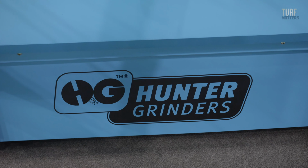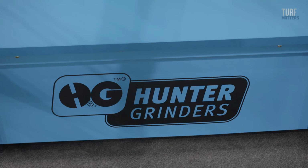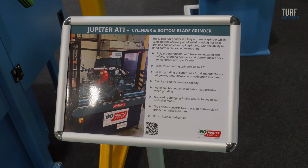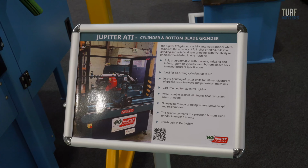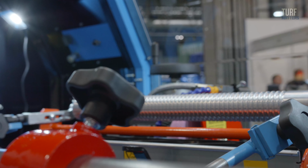It's a massive learning curve, but we're all ears for customers. People, there's a lot of Hunter grinders out there all over the world, and we're looking to sell grinders all over the world. It's this new one now, the Derby built one.